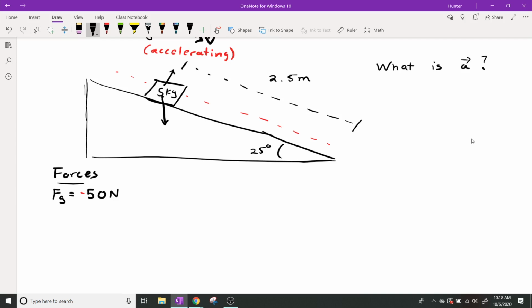All right, we also know the normal force, but we don't know exactly what it is yet. So I'm just going to put a question mark. Now we do know that we're going to break this apart. So if we look at the line of action, there's going to be a normal force and there's going to be an accelerating force. So I'm going to call that FA for the accelerating force. Now these are both going to be based off of the force of gravity. So I'm basically just going to put a little bracket by this F of G because both of these are going to be related. So we've got negative 50 newtons, and that negative 50 newtons is going to be related to the normal force, and that negative 50 newtons is going to be related to the applied force as well.